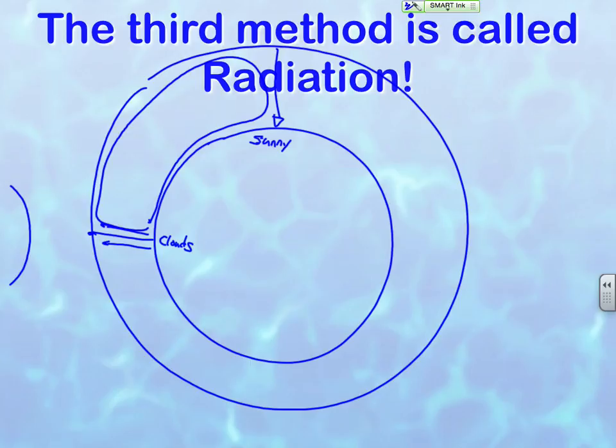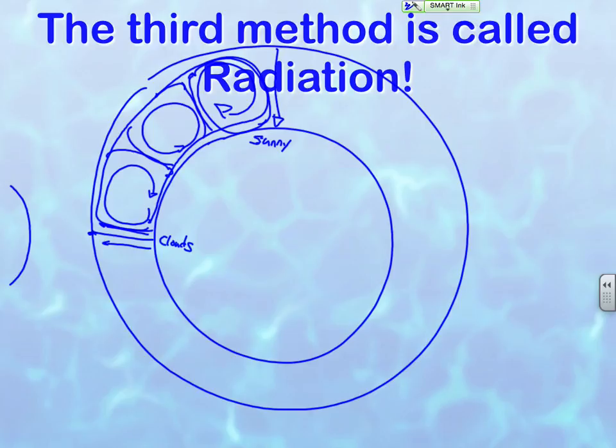And so it breaks into three. And so what we find is that it's going up here, but then it comes down here. And then it goes up here, and then comes down here. So we end up with the polar air mass going this way, the mid-latitude air mass going this way, and the tropical air mass going that way. So we end up with three different air masses on the northern hemisphere. This is all like one big tube. And then down in the southern hemisphere, we get the same type of thing happening.